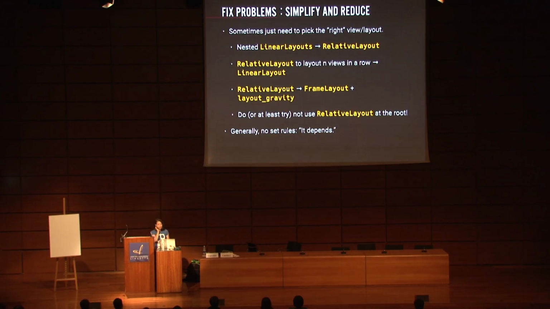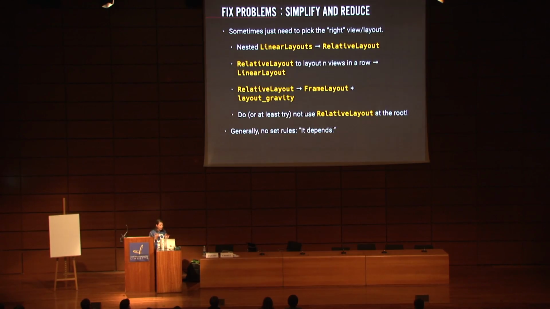And sometimes if you're just using relative layout to, say, align something to the top of something or align it to the bottom of a parent, you can just use frame layout and layout gravity. Now, I'm cautiously saying that because I know that I had a lot of problems with this on Gingerbread, like layout gravity wouldn't behave like I wanted it to, but I think probably around Ice Cream Sandwich and up, it's behaving as expected. So definitely something that you should look at rather than relative layout when you're just trying to align things relative to its parent.